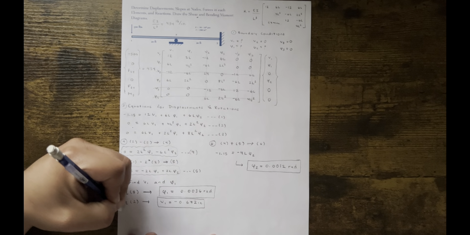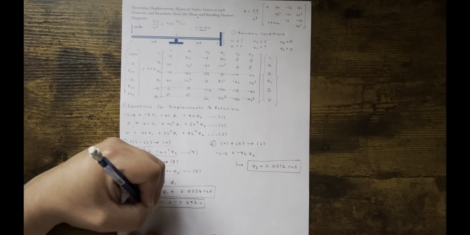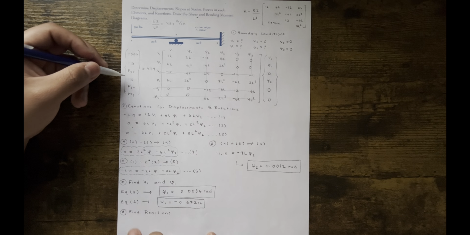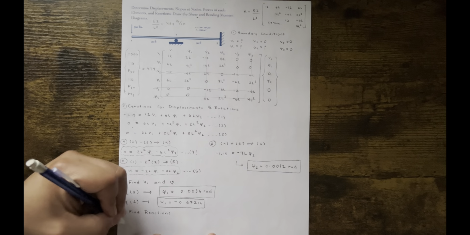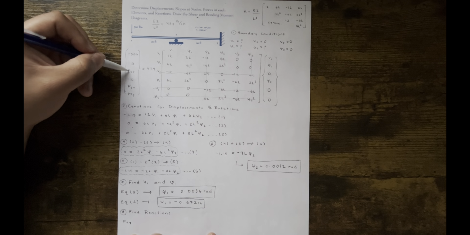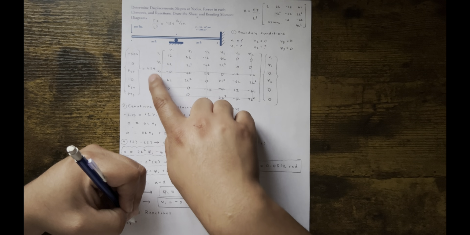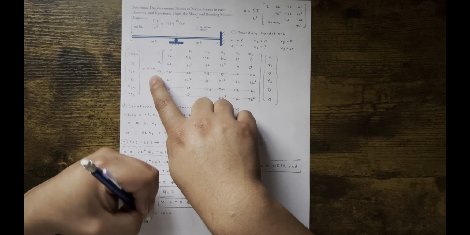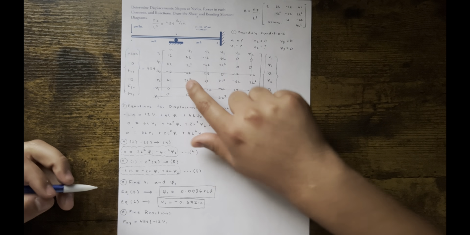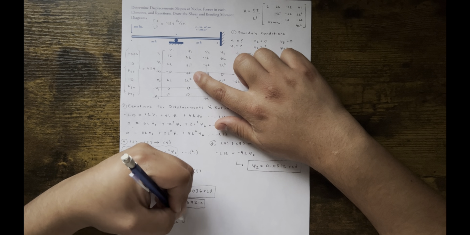Let me stay on this page. Step 8, find reactions. I'm going to do two of them because I only have space for two, and I'll give you the third answer too. The ones we're looking for are F2y, F3y, and M3. F2y is the third row, which is the one that's crossed out. It's minus 12. You can't forget the 434. Minus 12 v1, plus minus 6L v1, I'm sorry.